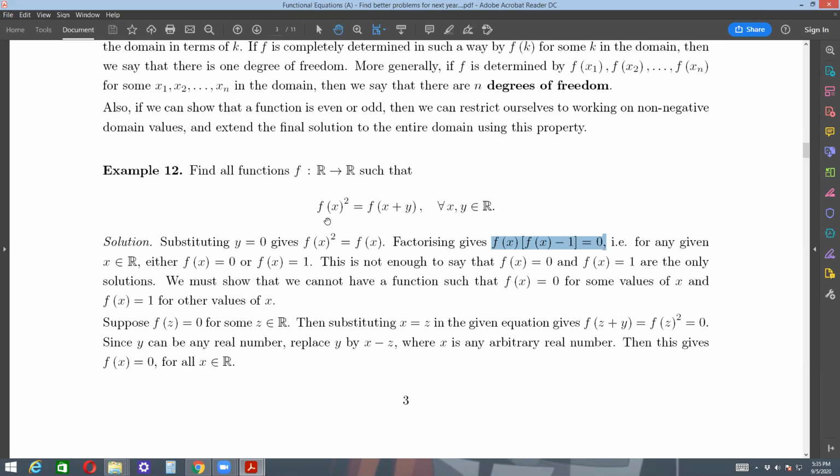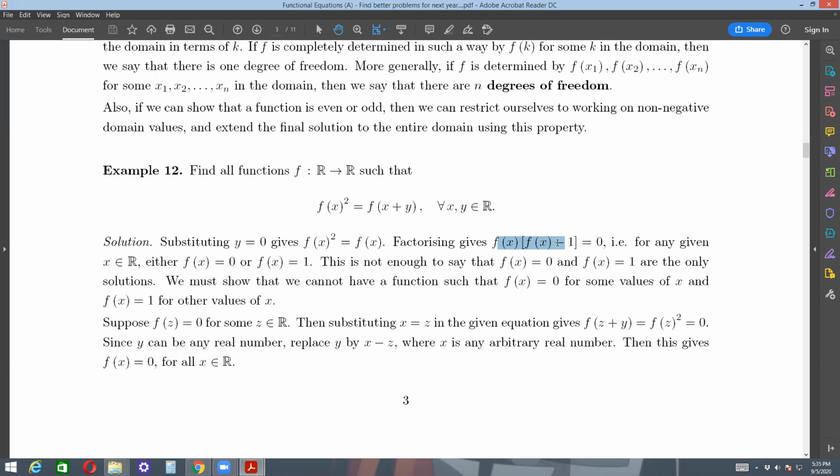And f of 0 plus y is f of y. So that would give me f of y is 0 for all real numbers y, which means that, remember, x and y are dummy variables. So I could say, well, let y be x, and then f of x is 0 for all real numbers. So that would automatically give me that solution. And in the second case, when f of 0 was 1, again, I substitute x is 0, and I'll get f of 0 squared, which is 1 squared, which is 1, right? So you get f of y is 1.